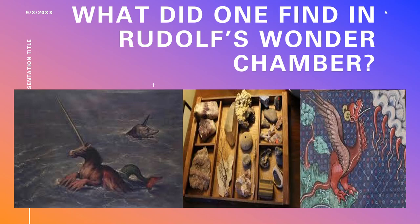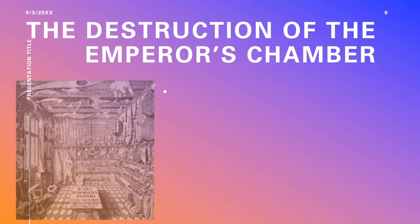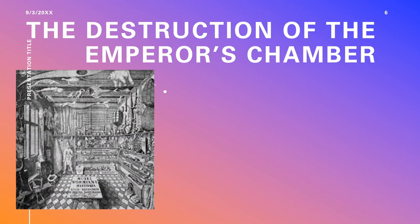During the early 1600s, court painter Daniel Froschel recorded a great many animals coming into the wonder chamber. They included stuffed chameleons, crocodiles, fish, a bird of paradise, and many others. If a stuffed specimen could not be had, Rudolf II had the animal in question painted. In this way, one found images of unicorns, dragons, and mandrakes in his collection. Beside them, one found ornately set bezoars — intestinal stones taken from cows and thought to possess mystical powers. This shows the mix of scientific interest and mystical belief that characterized Rudolf's approach to collecting.